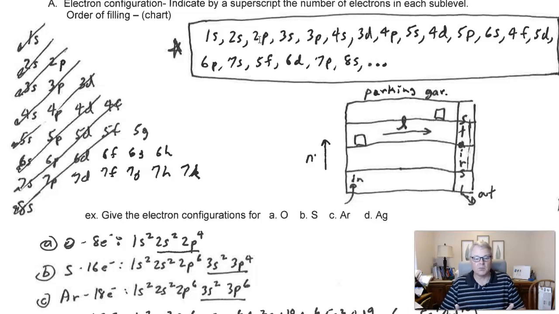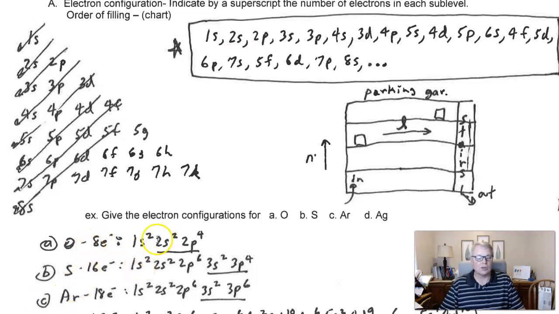You know, a parking lot can hold 400 cars. Can I put 399 in there? Sure. Can I put 200 in there? Yeah. Can I put one in there? Sure. Can I actually have none in there? Yeah, it's possible I have none in there, but can I add 401? No, because the limit is 400. It's the same way here. A p can hold 6, but I'm only going to put 4 in there. Why am I only going to put 4 in there? Well, because I've only got 8 electrons.